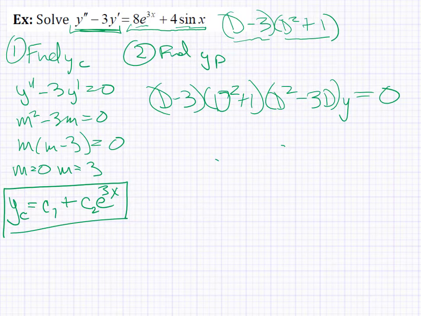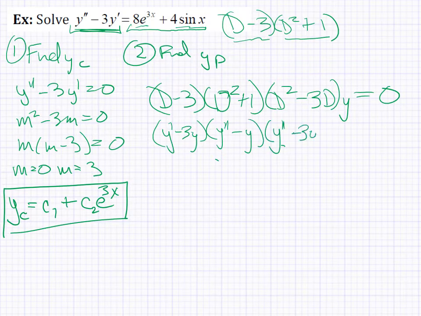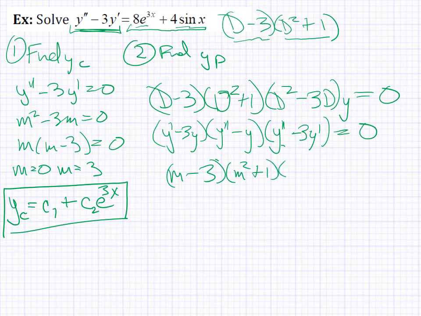All right. Now off of this, we would then see that this is a new differential equation. It's in operator notation. I could go back to prime notation if you wanted me to, but I don't know that that's necessary. What really is important to realize is that this is a constant coefficient equation, and that our auxiliary equation, since it's homogeneous, would end up being m minus 3 times m squared plus 1 times m squared minus 3m equals 0.